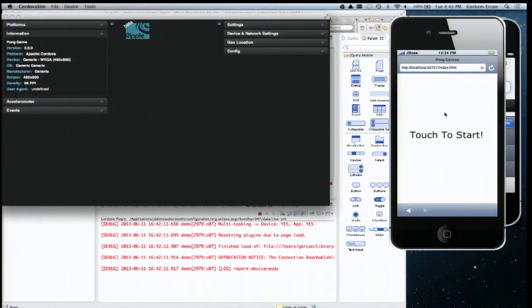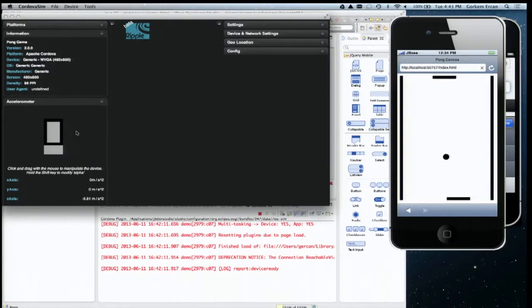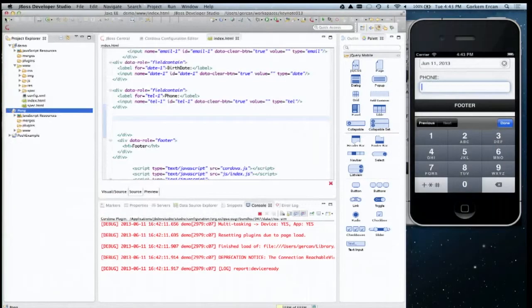that is a Pong game implemented using index HTML and JavaScript. And what it does is it actually controls the paddle with the accelerometer events. So if I tilt this little phone shape here, it actually generates events for me, and I can actually move the paddle to the direction that I want. Well, I'm not good at the game, though. So with the Cordova sim, you can emulate geolocation, accelerometer, and many, many features, but not everything.